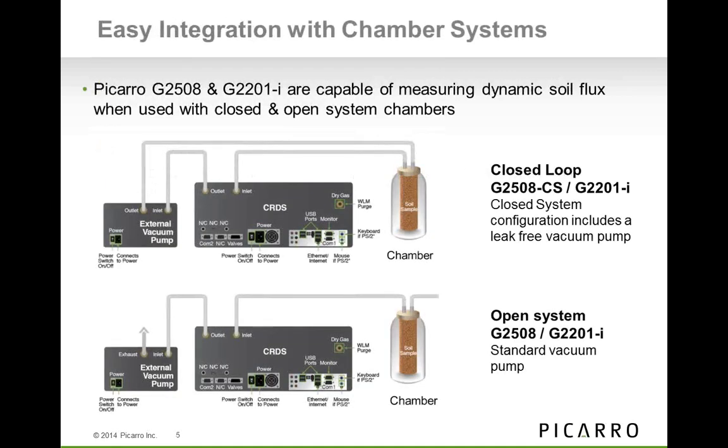I would like also to address a little bit the two types of analyzers that are involved in those two presentations. The first system is the Picarro G2508. It's either a closed system or an open system loop, and then also the isotopic carbon analyzer. In this case, I'm showing the G2201 system that's capable of analyzing isotopic carbon in CO2 and methane, but also there are other variations within Nick Nickerson's talk about a different isotopic carbon analyzer from Picarro.